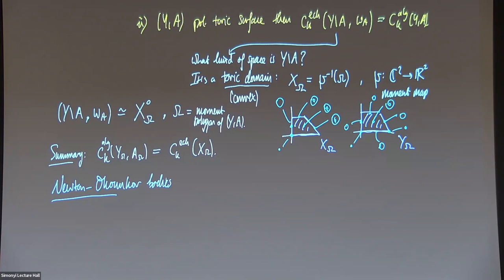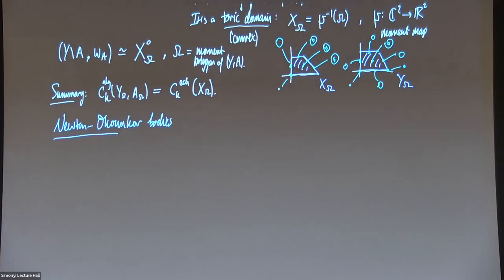So the extension in algebraic geometry to the moment polytope is the Newton-Okounkov body, which I'm going to define for you, tell you why it's a terrible definition, and then show how it's going to fit into our story, roughly. Always a great start when somebody begins a section with roughly.